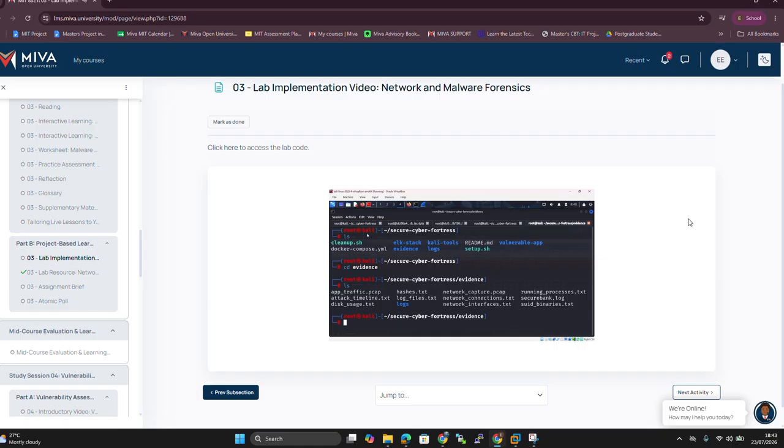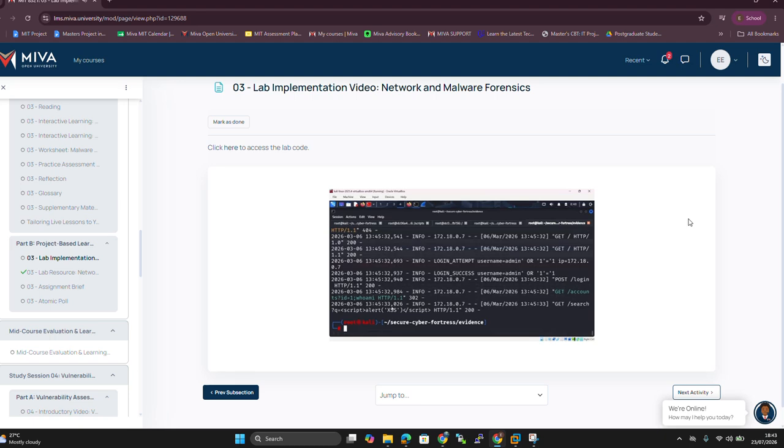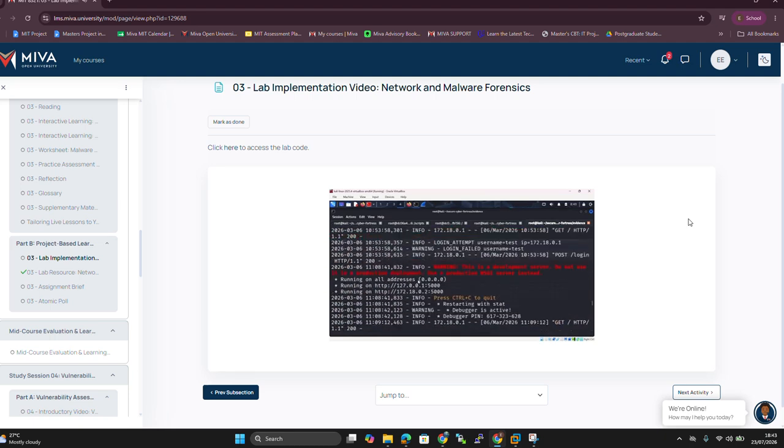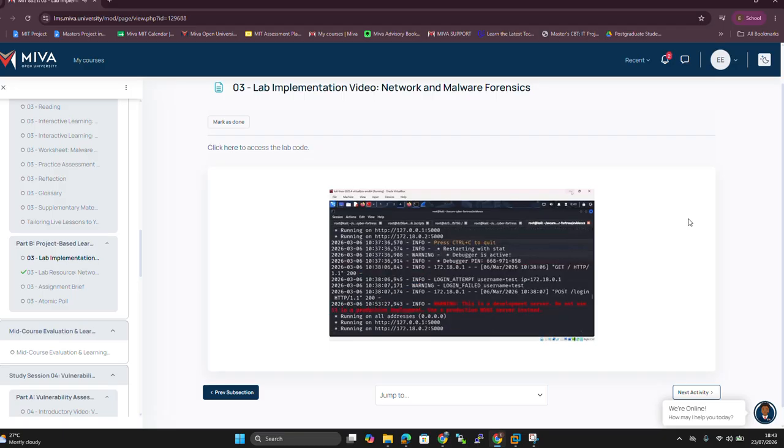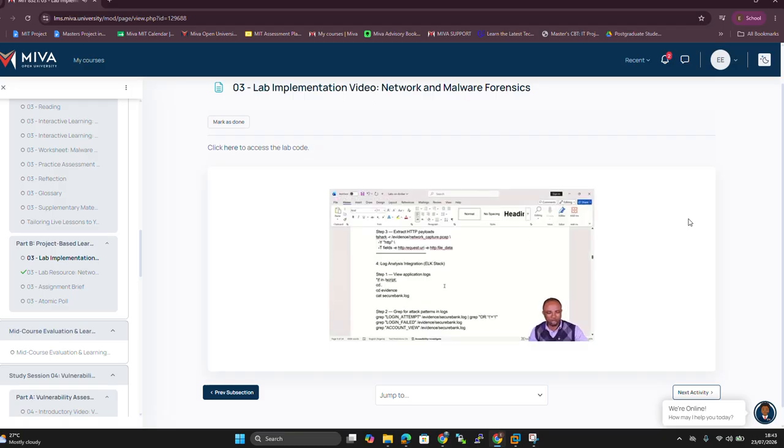So you find that cd packets, all of that. Now the file you're looking for is the secure bank.log. You can use cat to view what is in there. Cards, secure bank log, and then you can see the log. The log is captured here, and that can help us to do our analysis.